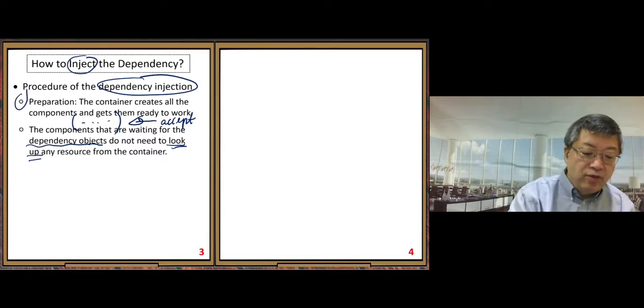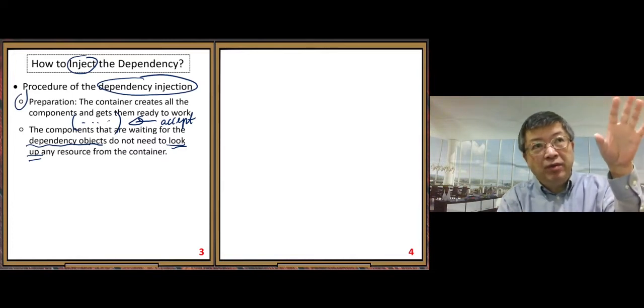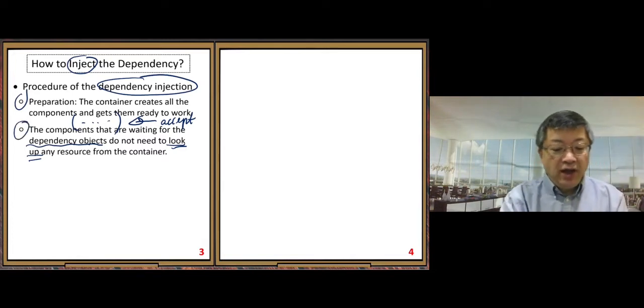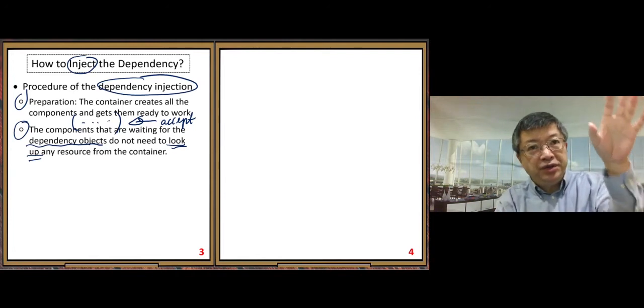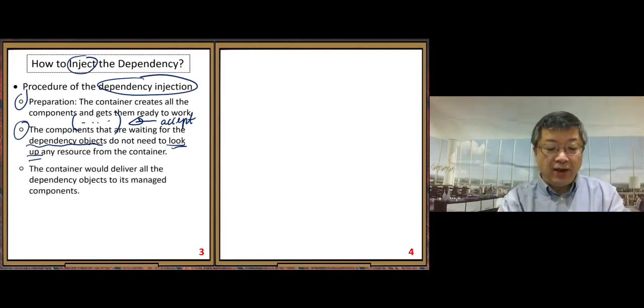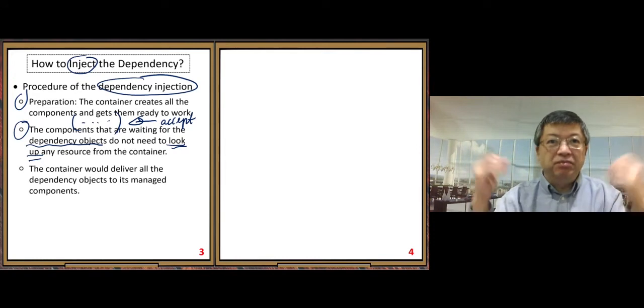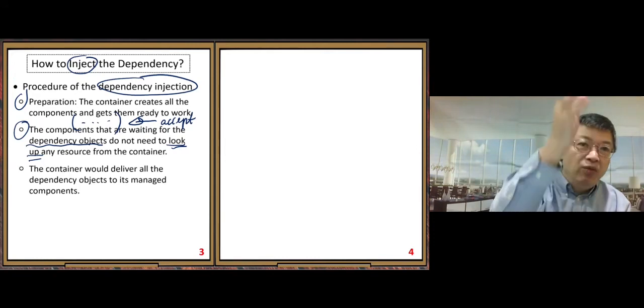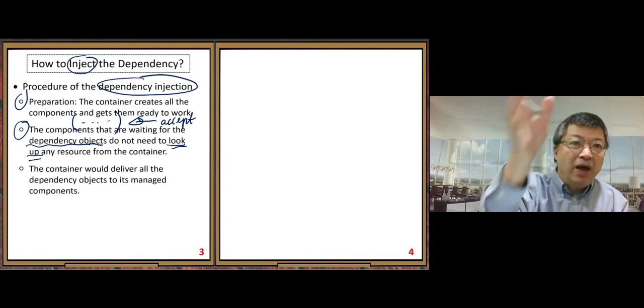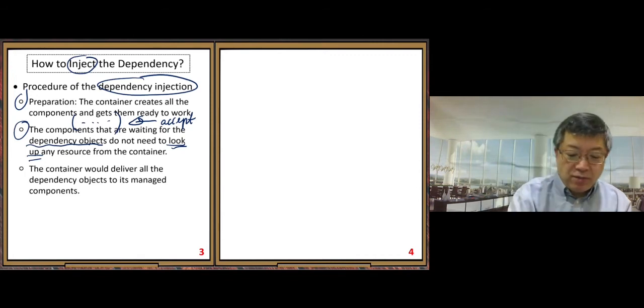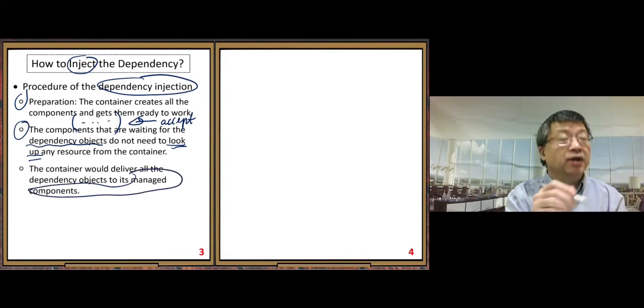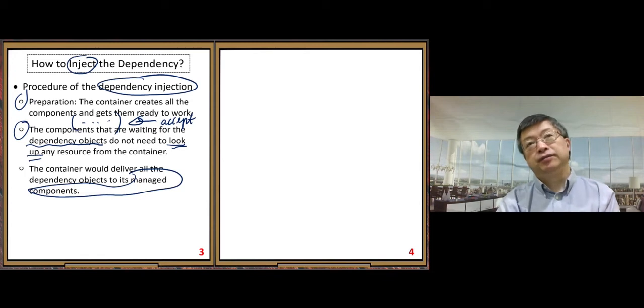The first preparation is the container side preparation. Second, there is the component side preparation you need to do. Then the last step, the delivery part or injection part: the container would deliver all the dependency objects to its managed components. Those components, sometimes we call them managed components, managed by that container.